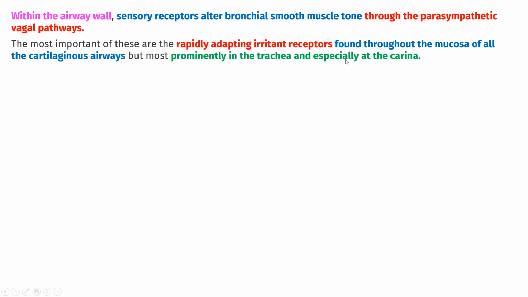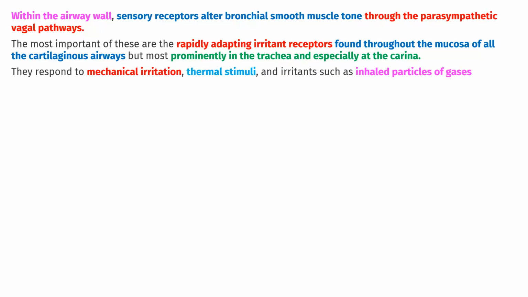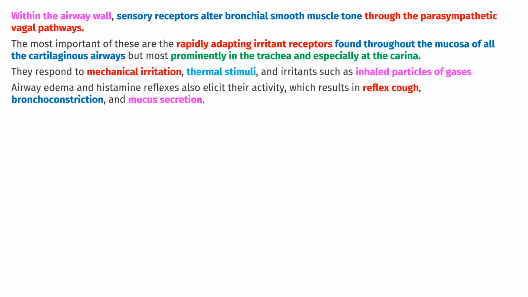As you all know, the carina is the most sensitive, protective part where the trachea divides, and its receptors are the ones which always produce a violent cough to prevent any foreign material coming into your respiratory passage. If this area is constantly irritated, it will keep on producing a cough, which is very troublesome to the patient. Mechanical irritation, thermal stimuli or inhaled particles can all act on these irritant receptors, and the result will be a reflex cough, bronchoconstriction at a lower level, and also mucosal secretion.